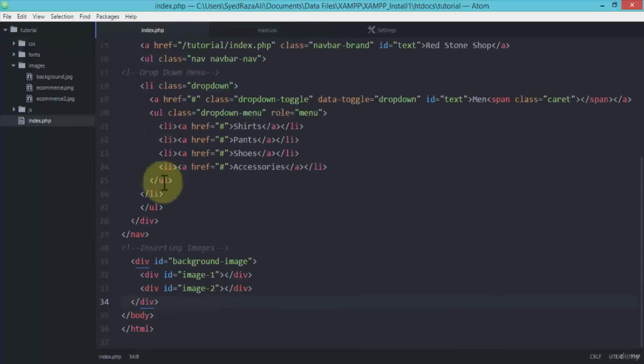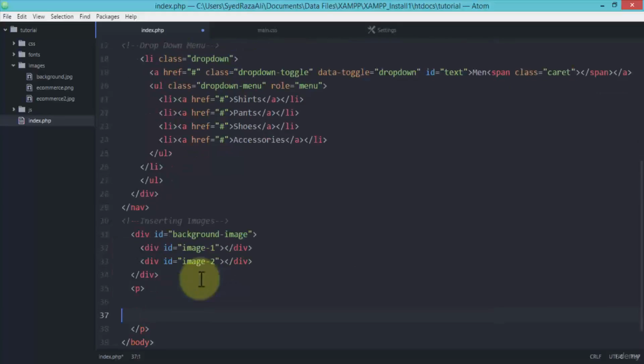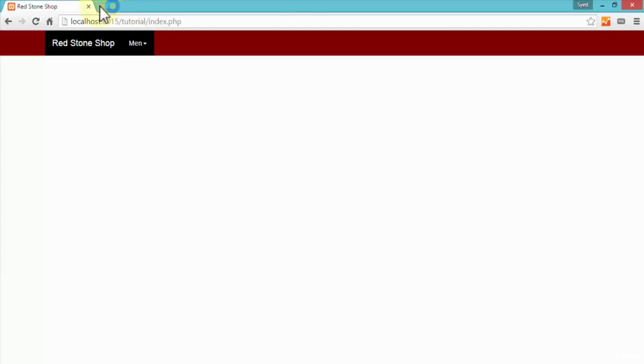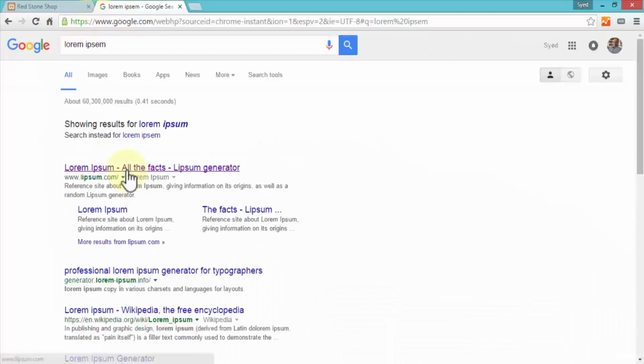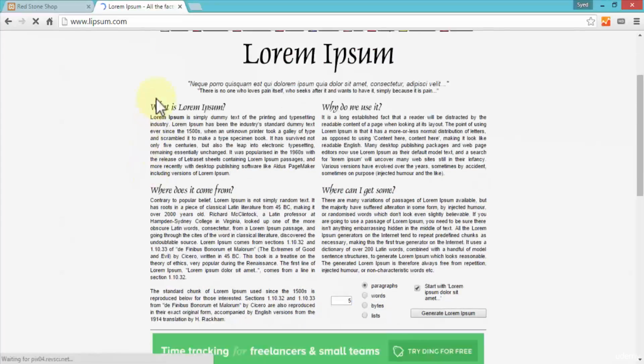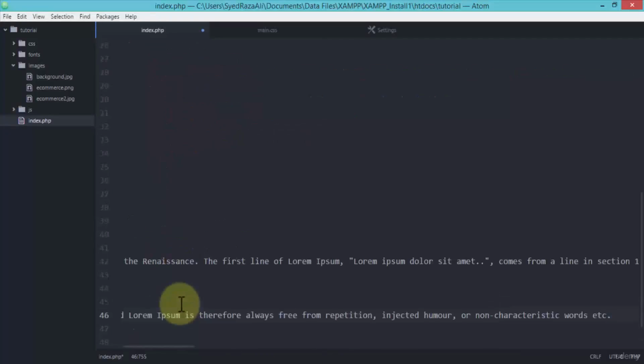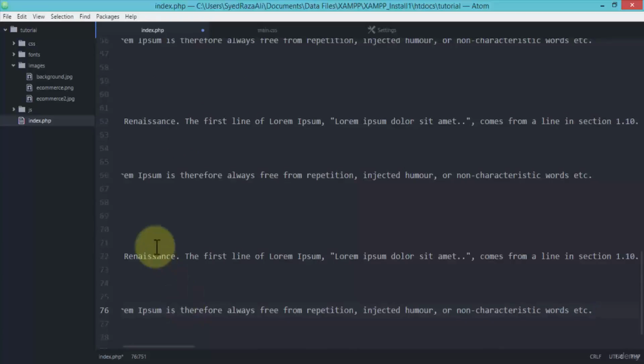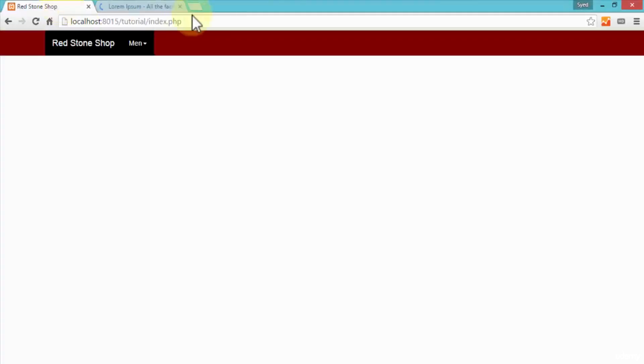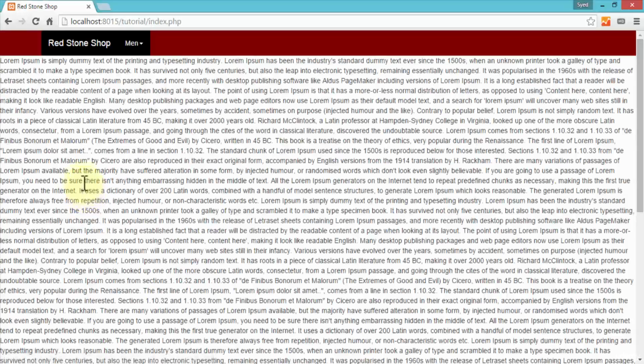Another thing we can do is I can always add, let's say after my div, I'm going to use my paragraph tag here, add some text as well. So I'm going to use P here, and I'm just going to bring up some text. And I can bring the text from the net here, for example, just some sample text I can pick from any of these sites, such as Lorem Ipsum, or you can use any text you like as well. Okay, so I'm just going to copy this and go back to my code and simply paste it. And paste it a couple of times depending upon your own requirement. So save it, switch back, refresh, and here's our text.